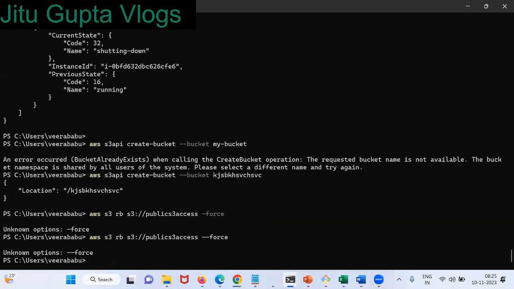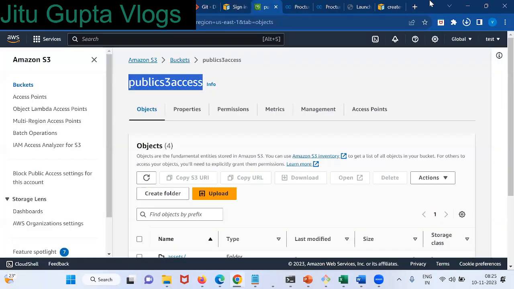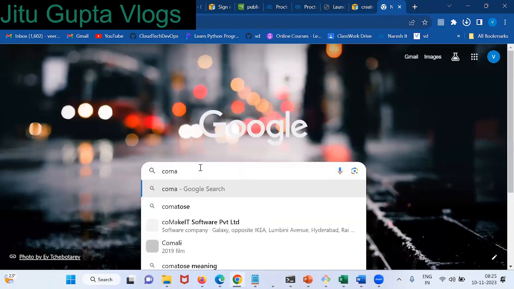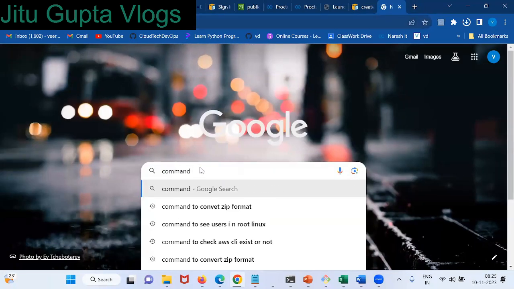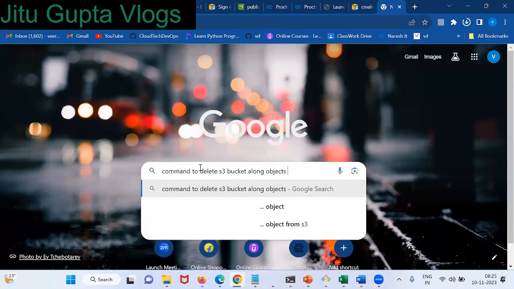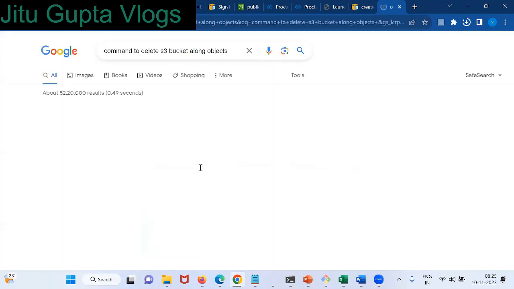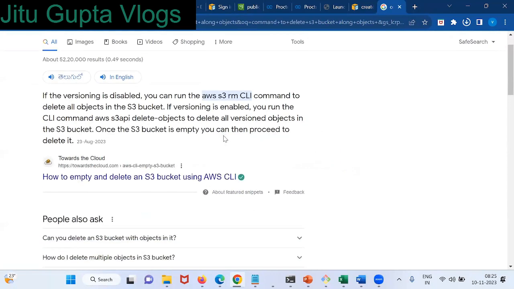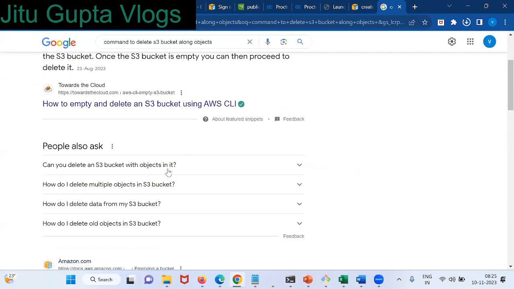Unknown option. Okay, maybe. So again, Google the command to delete S3 bucket along with objects. That's it, AWS S3 RM. Oh, I think it's updated.